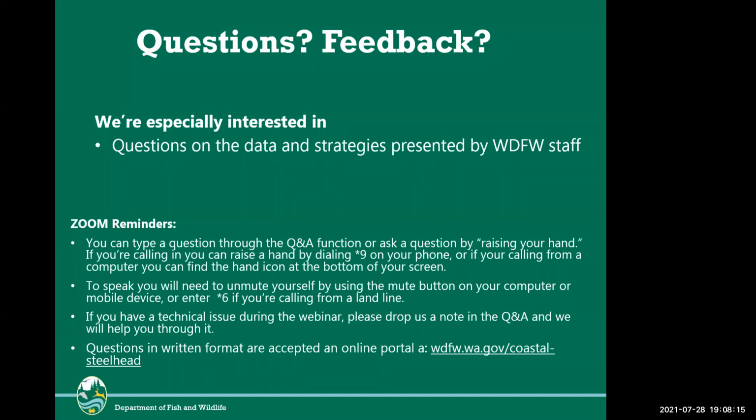What do you see as you think about your portfolio of tools as proactive strategies that the department and the co-managers and all of us as anglers and stakeholders should be pursuing to get us out of this hole so we're not in this situation here? I know James spoke to that a little bit at the end of his presentation. Anything else you guys would add as far as steelhead recovery strategies that you're considering?